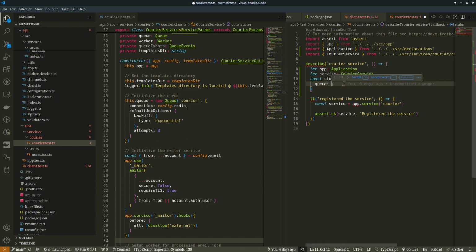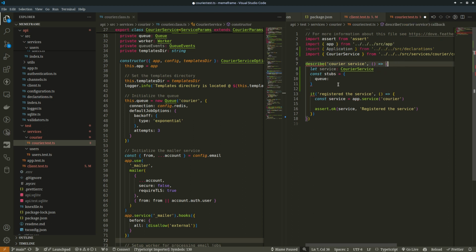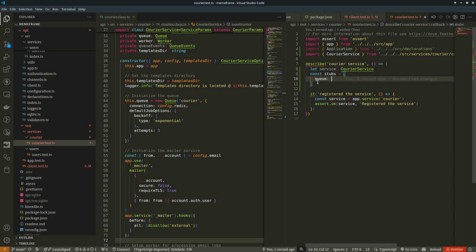So to stop this, oh, we do have access to app here. It's been imported. Okay. In that case, let me just pull this off. So let's see. There's no need for a space here. This is too small to give space. So here I have to stop this, but I think I'm going to use Sinon.